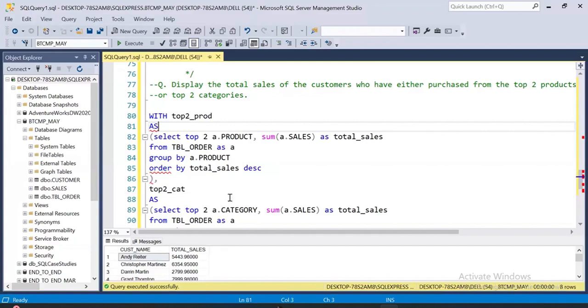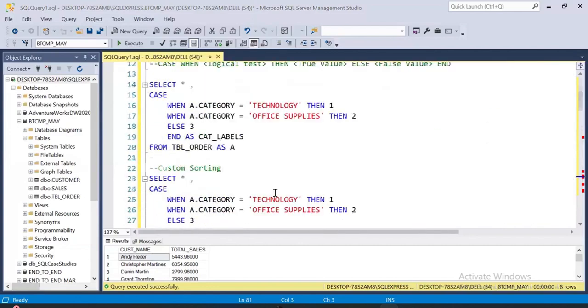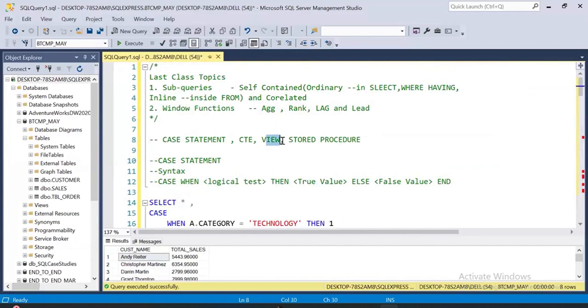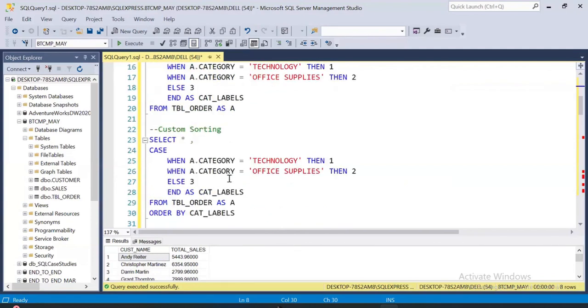It's not a permanent change. For permanent changes, we have a view. A CTE is just temporary result set storage. You won't be able to see this output anywhere in the database objects.